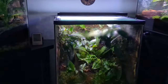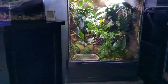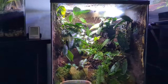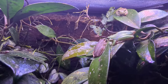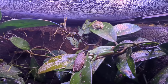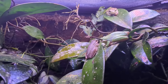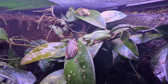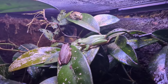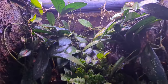Moving on over is my group of American green tree frogs. This is where I have some bad news — one of these frogs recently passed away. His name was Bobby, and he was actually my favorite of the group because he was the only male, and Jeannie and I have both loved hearing his hilarious calls. Bobby developed a prolapse, and we just couldn't get it under control, and he will be definitely missed. But the remaining three females are fat and happy, and this is one of my favorite vivariums. I love the Hoya and the watermelon begonias, and the leaves of these Hoya vines couldn't be more perfect for these small tree frogs.